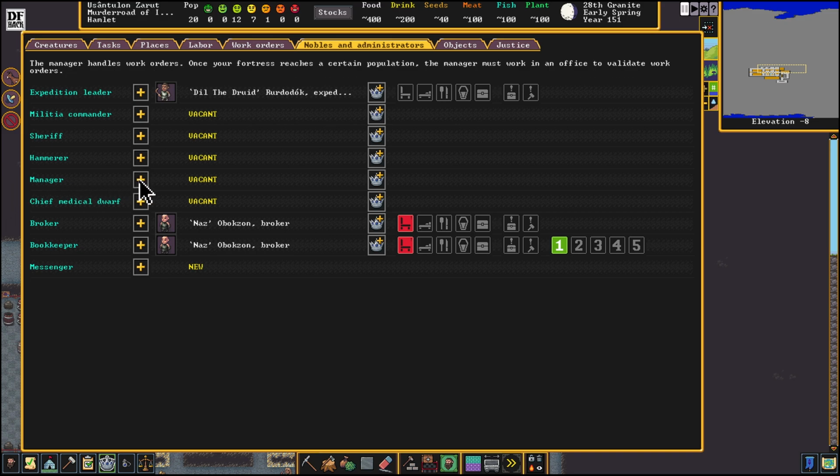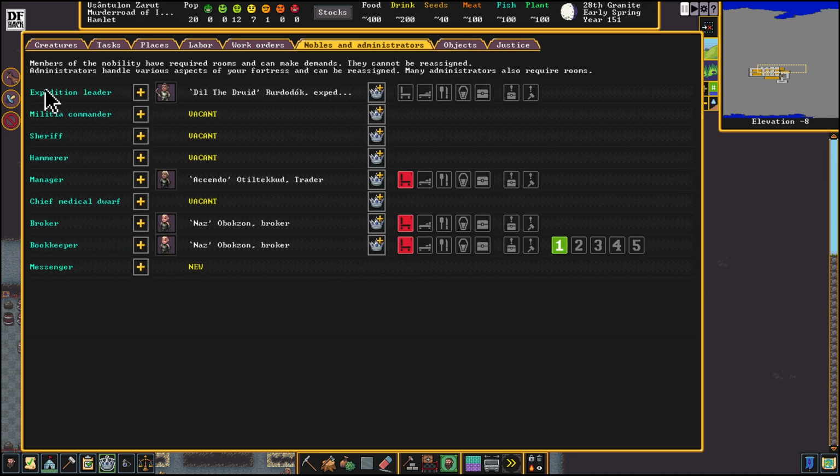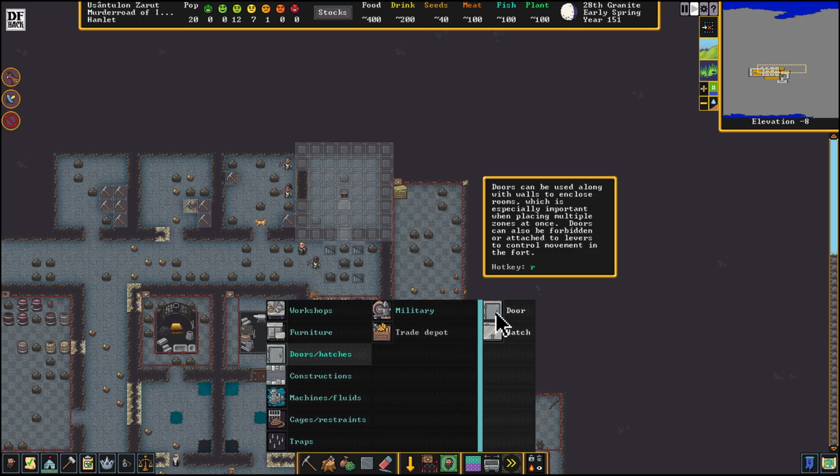So the manager position, Naz needs an office as well. So Dill the Druid is the expedition leader, Naz, the broker, needs a meager study, and the manager here. Oh, Ascendo is a proficient organizer. Ascendo is the manager. Okay, and let's build another office right next door for Naz.